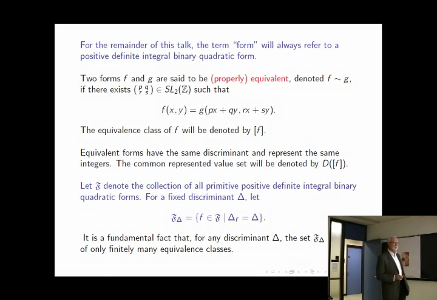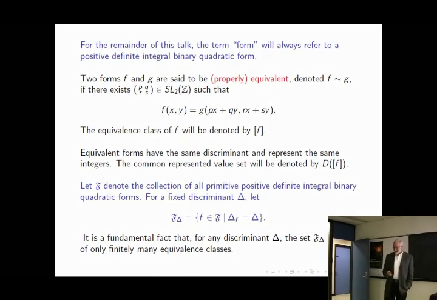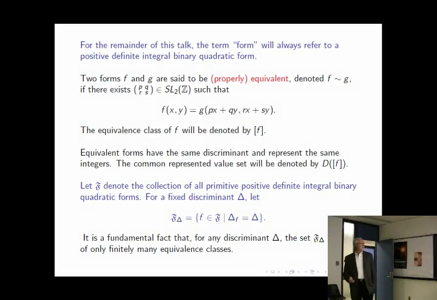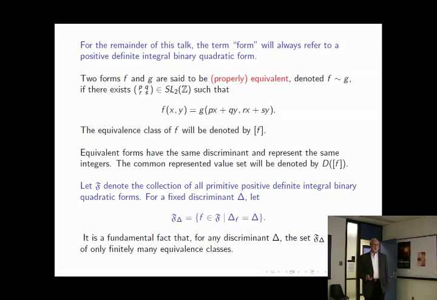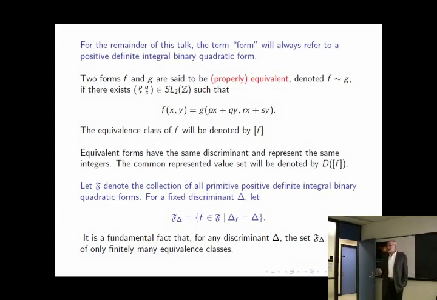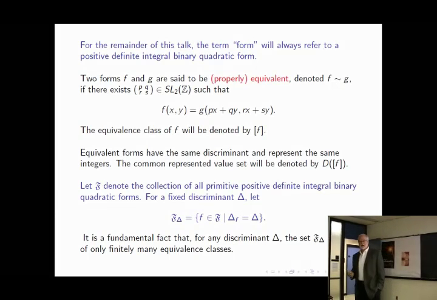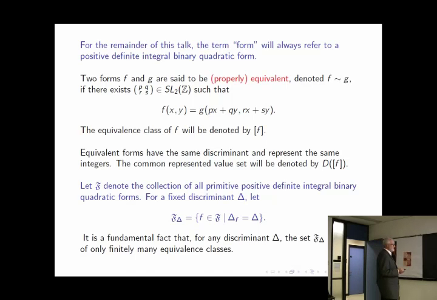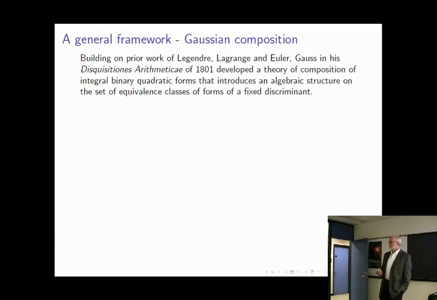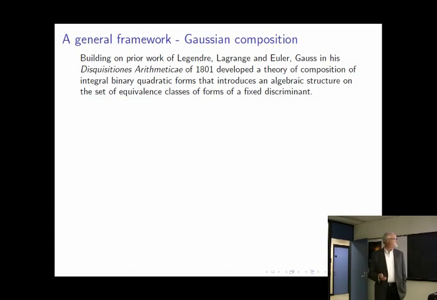Now, in fact, we can do a lot more thanks to the genius of Gauss. We have not only a finite set here, but we can define a binary operation on that set, which will actually make it into a finite abelian group. And it's that group structure that will be valuable for us as we go along. So I want to describe just a little bit. If you try to read this in Gauss, it's very tedious and very complicated, so I'm not going to present Gauss's original version of it. But I'll present a version of it that's the one that you find in most contemporary number theory books, that's due to Dirichlet.